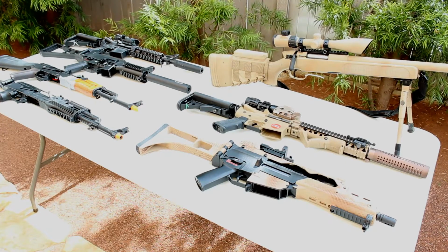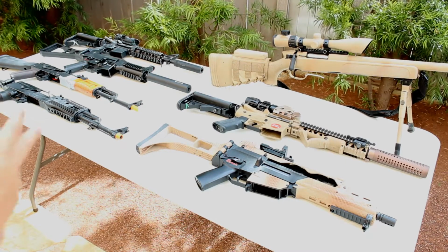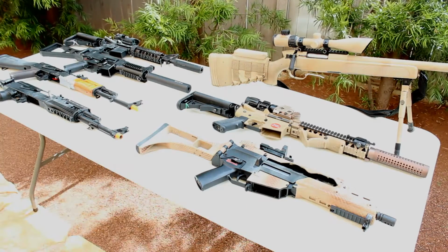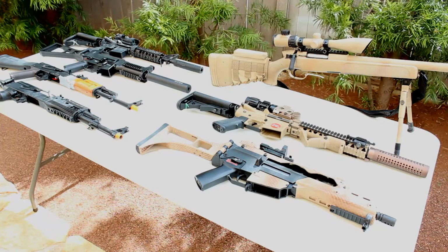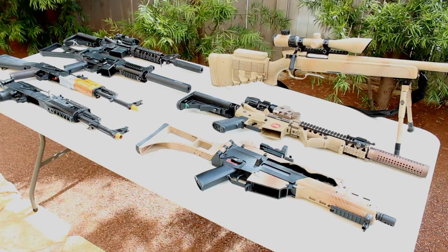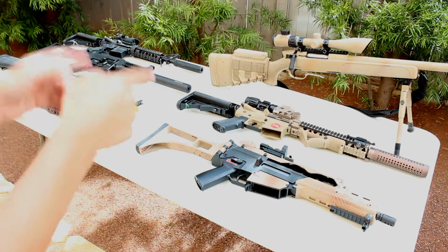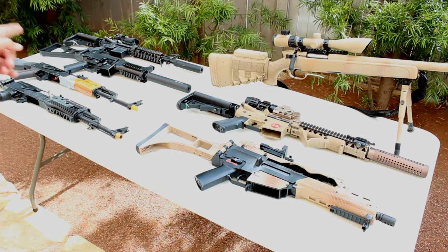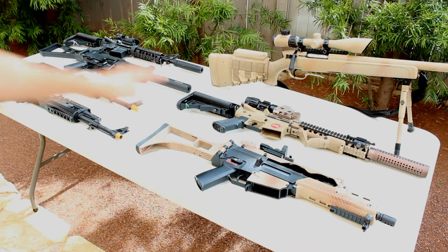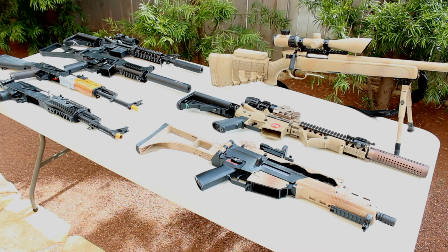The way I organized it for you guys is, what's on the left is my least used, to the right, which is my most used. And some people might beg to differ on what I should be using. I'll tell you that top one over there, compared to this M4, that one's better. Not in FPS, but in accuracy, and not even range. But my baby, that's my dad's baby. And I'll get to that in a little bit, guys.